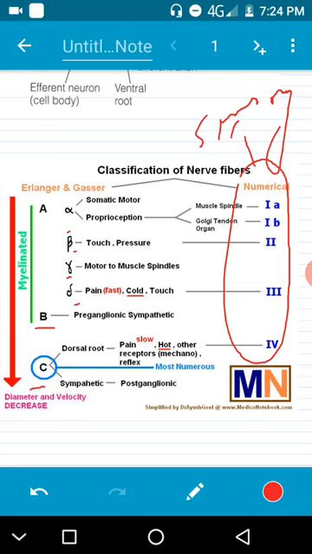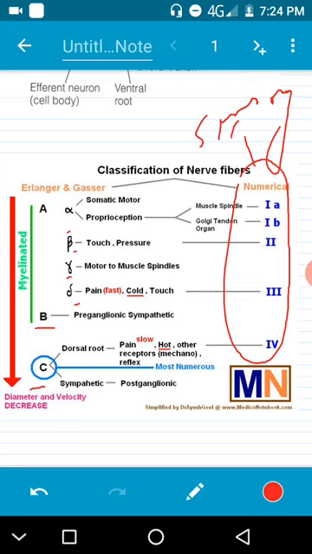What is the difference between these nerve fibers? They are classified into this many types based on the speed of conduction. The fastest conduction occurs in A alpha fibers and the slowest in C fibers. Likewise, the fastest conduction occurs in 1A and the slowest in 4. What is responsible for the faster and slower conduction? There are a multitude of factors. The most important is the diameter of the cross section of each nerve fiber, which is the highest in 1A and lowest in 4.